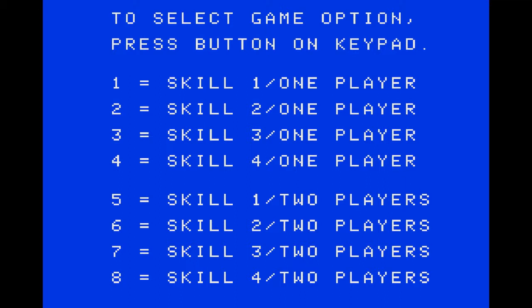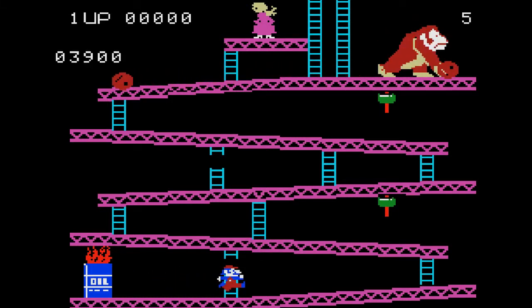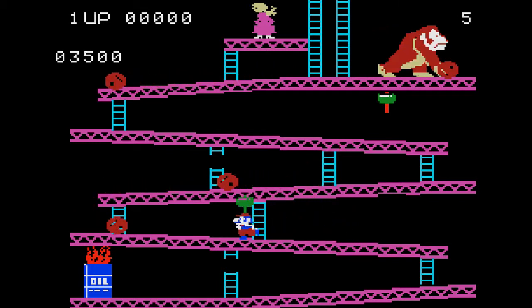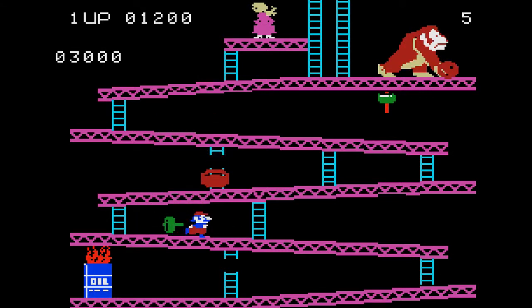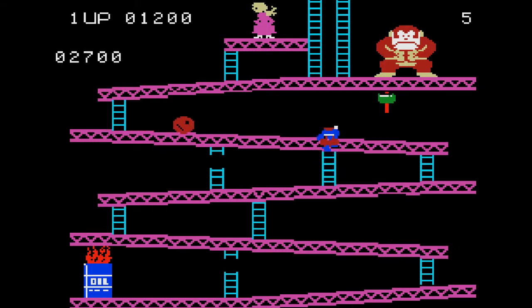So let's start with skill level 1, I would say. Let's do one player. Turn on the volume. All right. Let's go up here. Now, I have played this before, except that, well, I'm not a super pro. Alright, here we go. Climb up this. Oh yeah, getting up there.